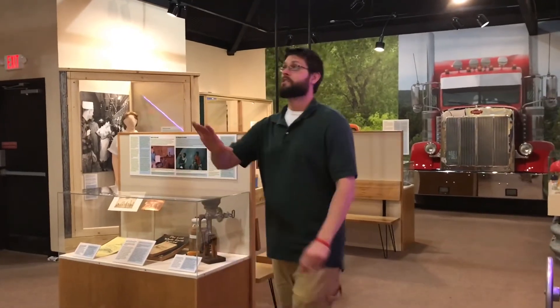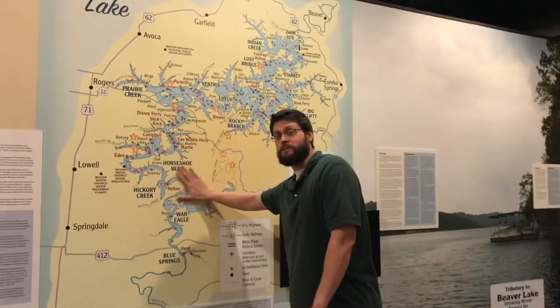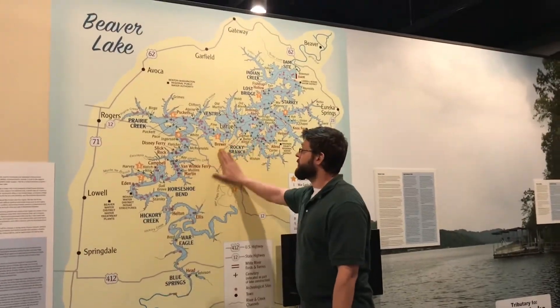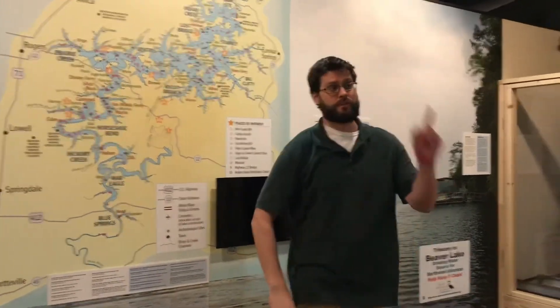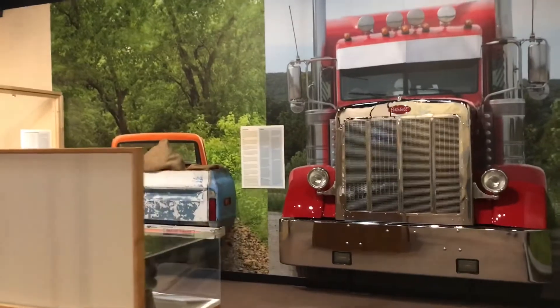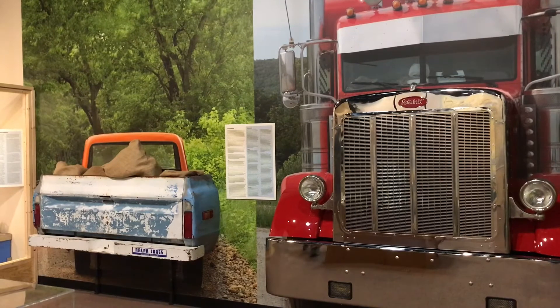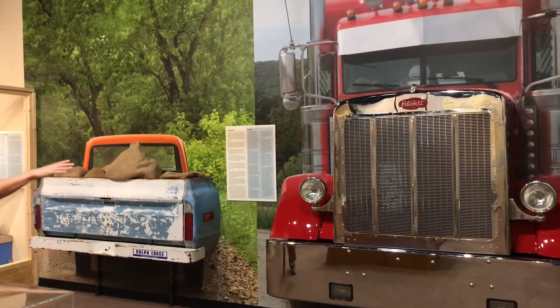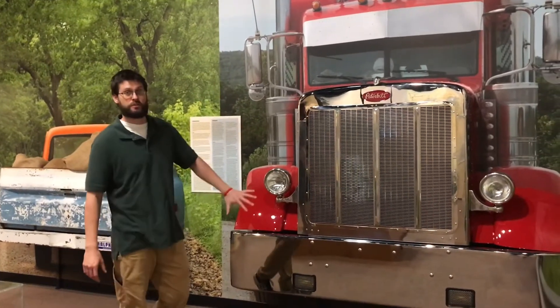This is our 1950 to the present exhibit. One of the things here is all these nice graphics on the wall — this is actually vinyl that we've been fortunate enough to print in-house. A lot of this is done by our staff, and a lot of this we have worked with graphic designers to help as well. If you turn around and look at that wall, one of the more striking features is those two trucks. The one on the right — that Peter Little Semi — we actually went out to a local trucking company in Huntsville and took pictures. Our photographer at the time, Chris Johnson, was actually able to go out and take a bunch of pictures, so we used that as a backdrop.